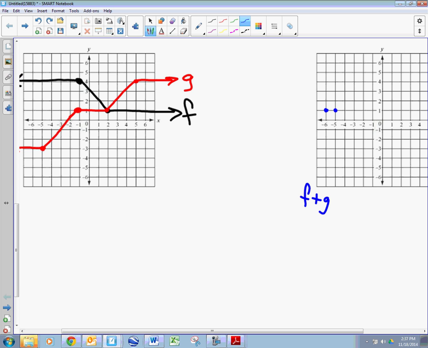Okay. Well, we'll try again. I have an x value of -4, okay? So I want to know where should I put the dot for -4? Where does it go? What height does it go? So what I have to do to find that out is I add the function value of f at -4 to the function value for g at -4. So the height of f is 4. No, I'm not averaging them. I'm adding.